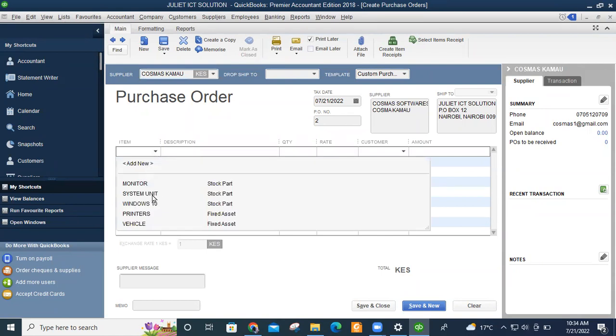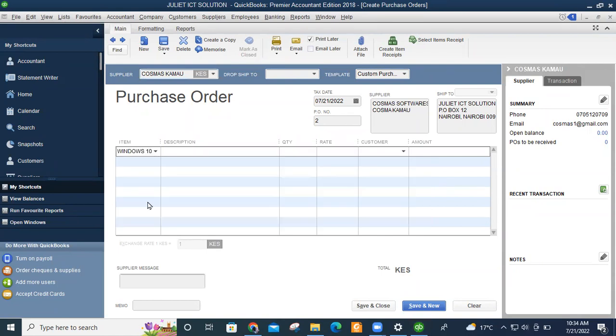You want to buy software, like we have Windows 10. For Windows 10, you want how many pieces? Maybe 20 pieces. When you select 20 pieces, it will be 40,000 here. Remember the address and the date that you are buying are already indicated here.